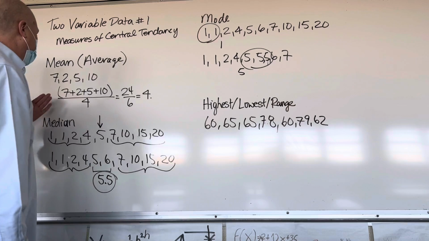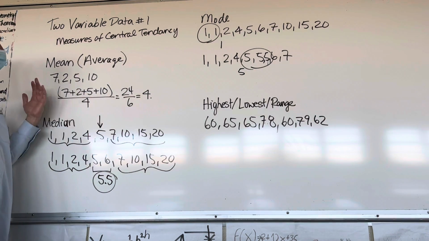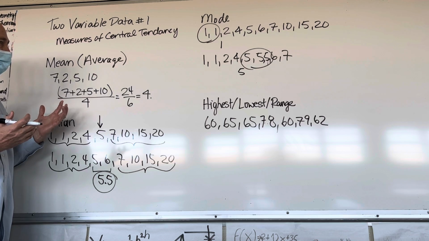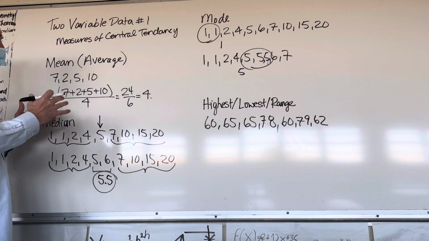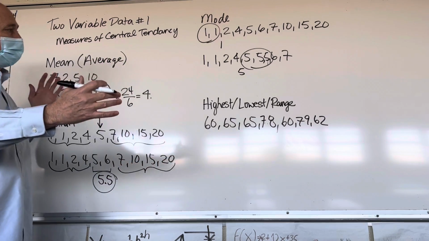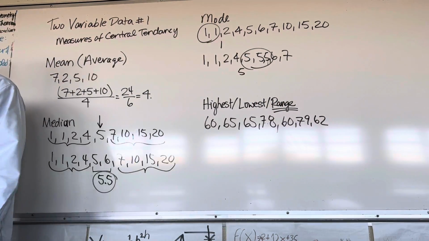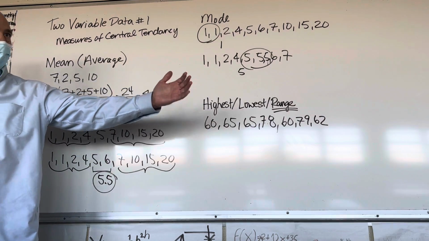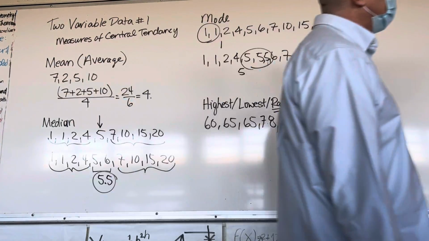And this is back to the idea here, right? If you're talking about a mean of 4 for this, we really want to know more about this data set. Just knowing that the average is 4 doesn't tell us very much. We're really curious how big the data set is, and we use this word range. Everybody say range. How big is the range, right? From low to high.